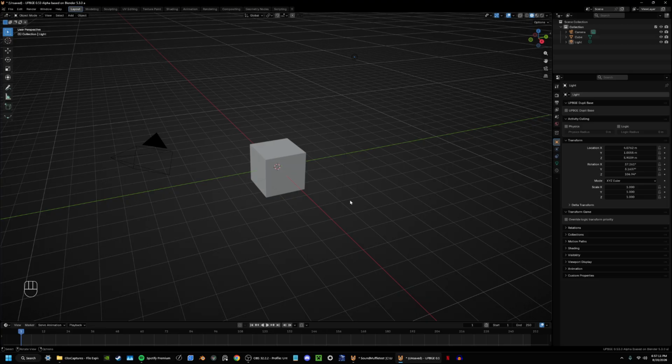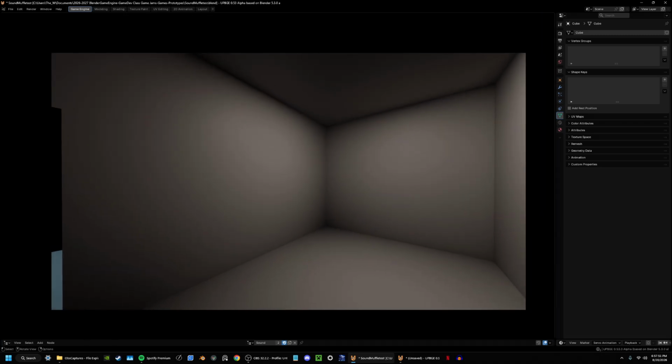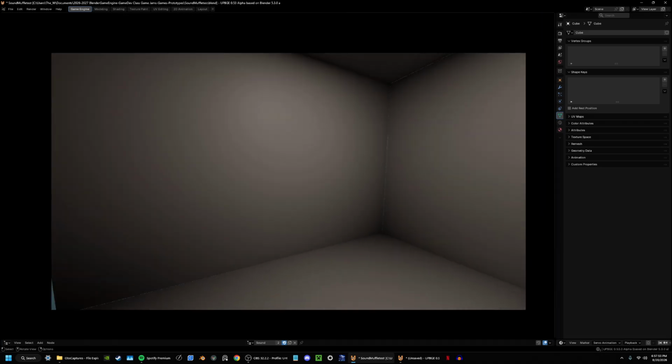I'll be using UPBGE version 0.530 alpha, and this is just the newest release of UPBGE. I'm going to use the developmental build for this tutorial. I will also have a screencast key down here in the left corner if you ever need to take a gander at that. So I have this test here, and we have this crowd of people talking in this room.